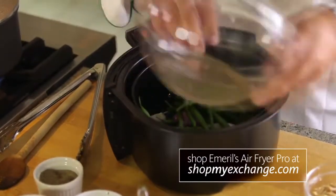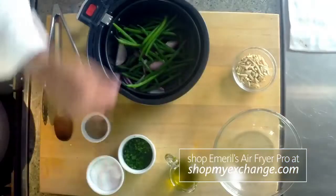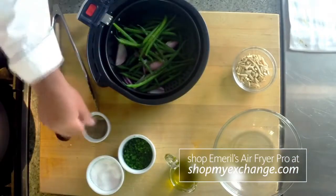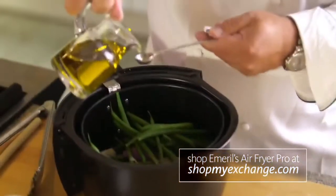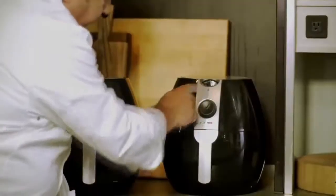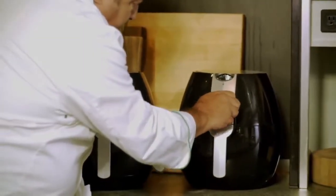I've got green beans and shallots. I've got salt and I've got pepper. And let me tell you, less than a teaspoon of oil is all you need for this air fryer. Look at that. That's how little oil that we need. Just set the temperature for our green beans.